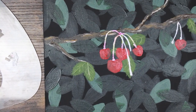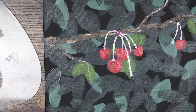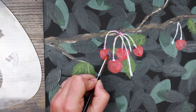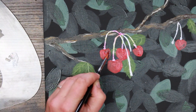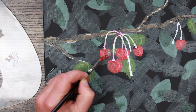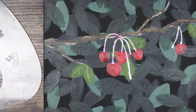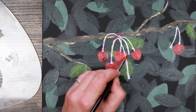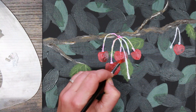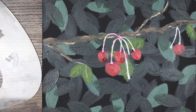Okay, so I've added in a few more bits and pieces and I'm starting to work on these background cherries now. So I'm going in between with this ultramarine blue and mixing it in with a little bit of the red because I want these ones to be darker at the back. And we're going to have a highlight on this side, so it's really difficult to show you in the light when it's wet. Hopefully we'll be able to see a bit better when it's dry. So I've put this stock in for reference here. I will tidy this up. It's more just for my tiny little mind than anything else.